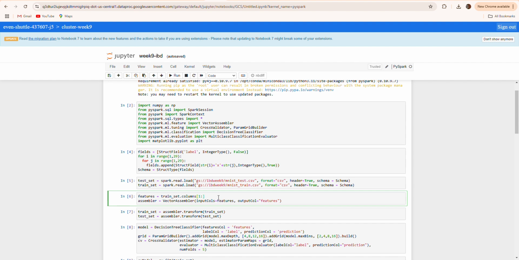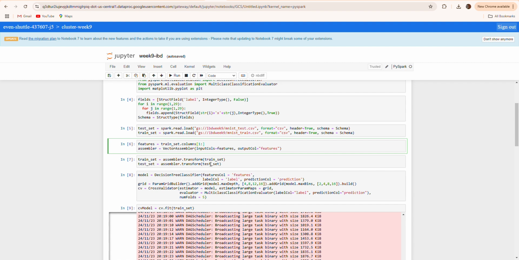Then the VectorAssembler combines these selected columns into a single vector stored in a new column called features. This step is essential for algorithms in PySpark that require input data in vector form. And then I am transforming the training and test data sets.